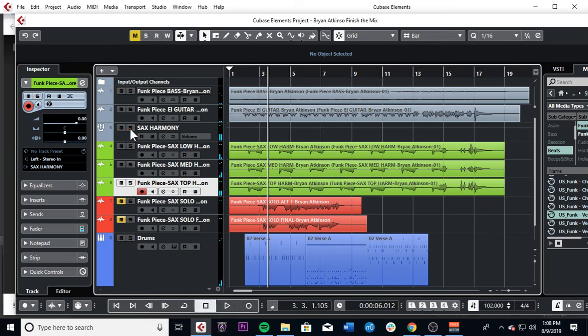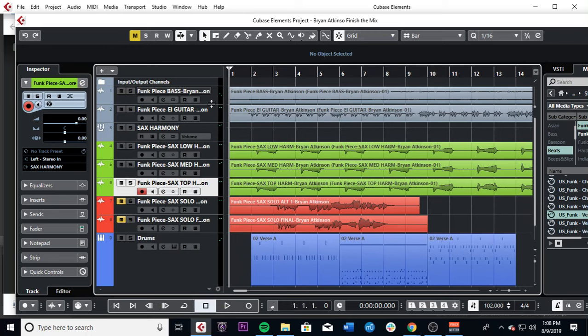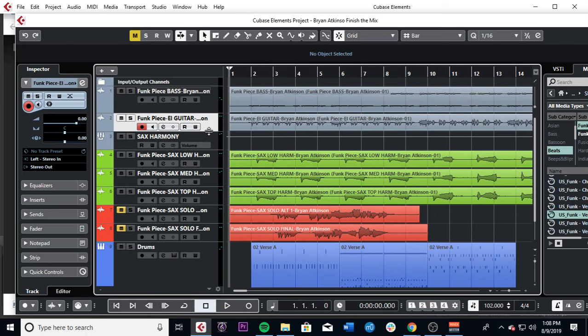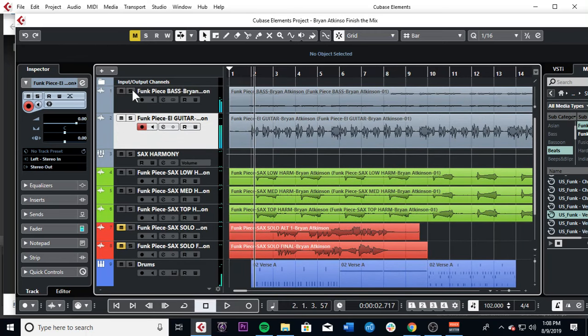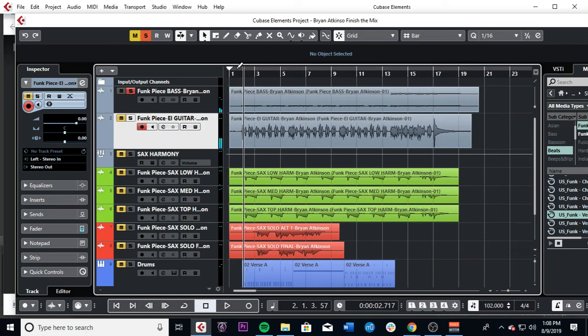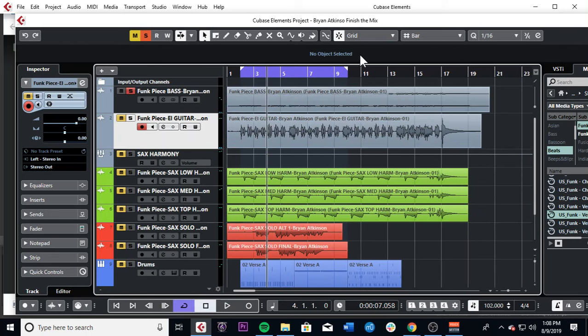All right, cool. Next, insert automation. Okay, insert automation. So let's talk about inserts on the guitar and the bass. I'm going to solo this guy. Also, when I'm editing, I can go up here with my mouse and draw a region and then just loop that so I can hear it again and again, which is useful.